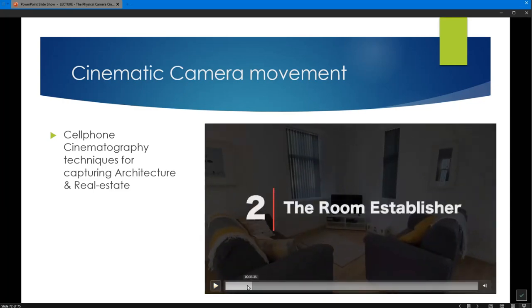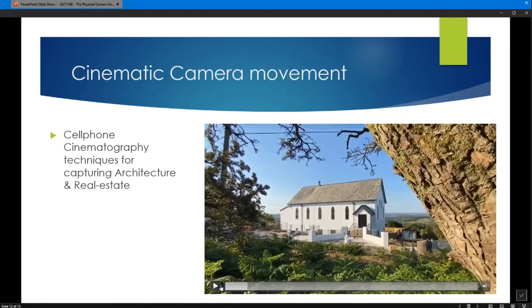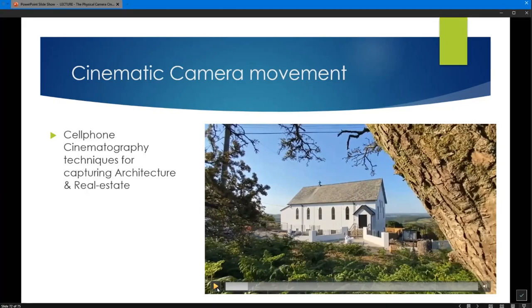Okay, next up. Isn't that beautiful, guys, for a cell phone shot? What do you think? Yes, sir. Exactly. And you guys can do it too. I'm telling you, the secret is in the camera movement. That's the beginning of how you get your shots to look nice, right? You do have to know some other things. I'm trying to crash course it with you. But one of the most important things is the actual shot itself, right? All right, let's keep going.